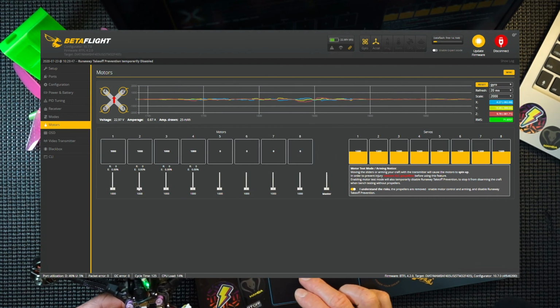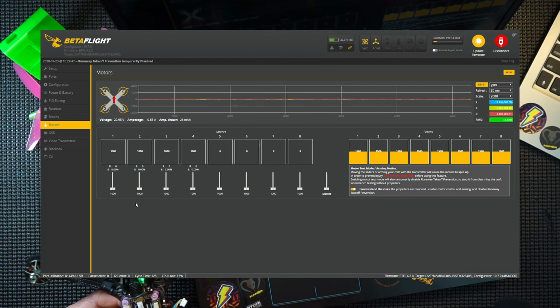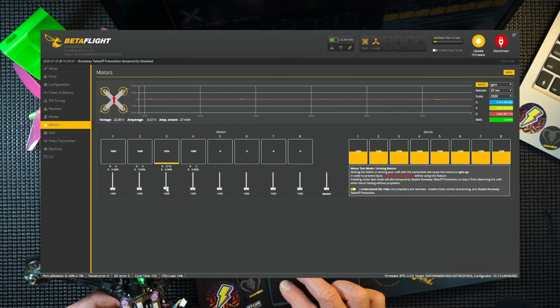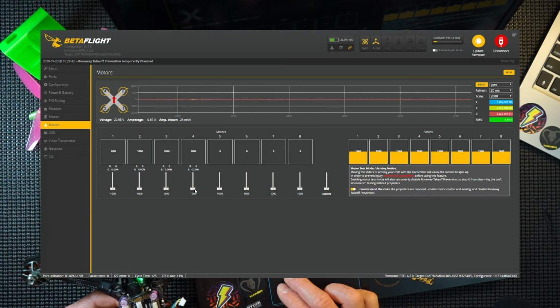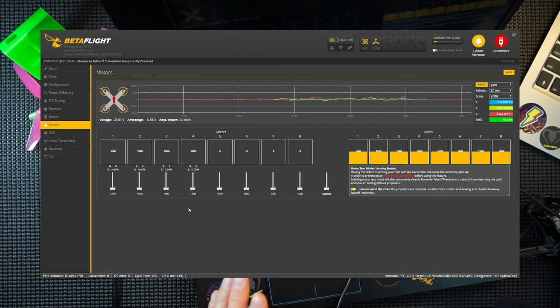So if I select motor 2, I actually get rear right, which is completely wrong, and so forth. So 3 for me is top left. And 4 for me is top right. So it's almost like, because we've turned everything round slightly, we basically moved everything one position. And this is a nice little way to do this.